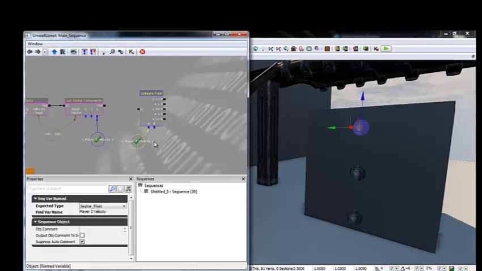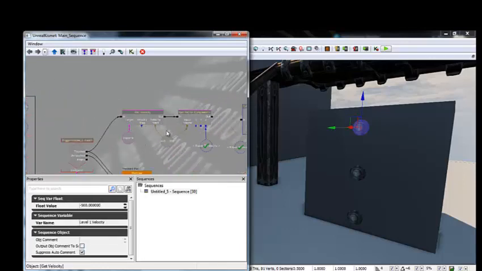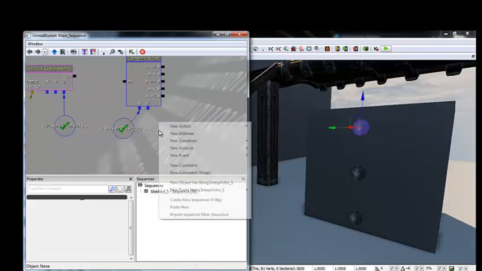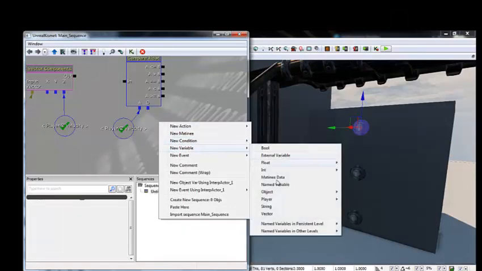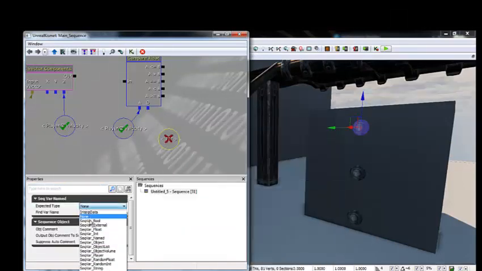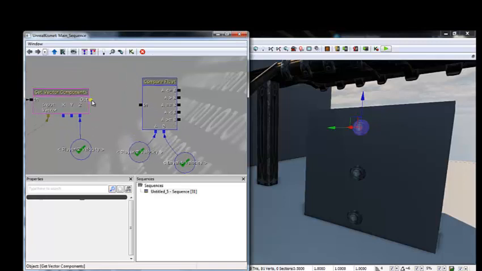And the second thing we're going to compare is the first level 1 velocity variable, but we're going to do this through a named variable like we did our player Z velocity. So right click, do new variable, and then under expected type change it to float, and then under find var name do level 1 velocity. It should be emphasized that you need to make sure you type in the exact name of that variable or you won't get that check mark. So now we have this new one, we're going to plug it into B, and then we're going to plug the out of vector components into the in of this compare float.